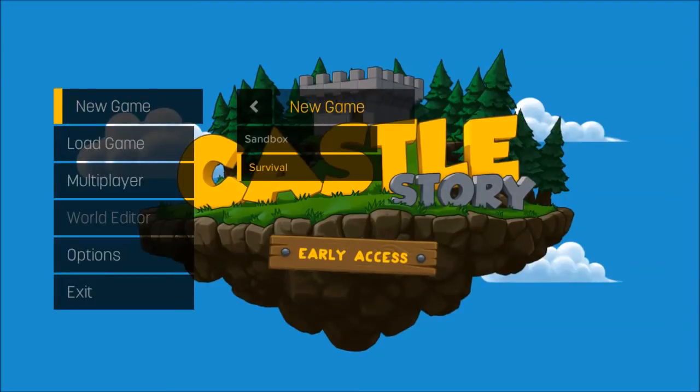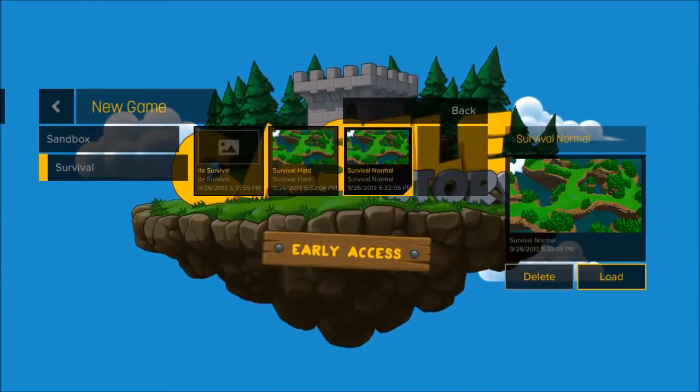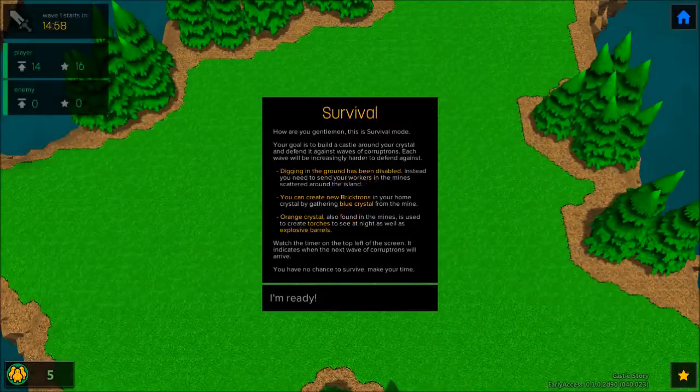So first off, we're going to go into a new game. We're going to go into survival, survival normal, and load in. Basically, this is a voxel based strategy game, I suppose is the best way of describing it. There's a sandbox mode where you can just mine and collect stuff and then build big castles. There's no mobs in that. There is a day-night cycle though. And what we're doing today is survival.